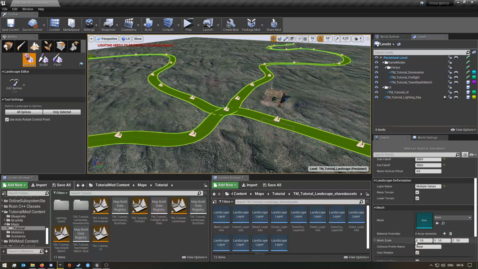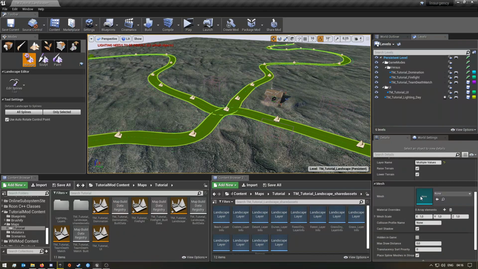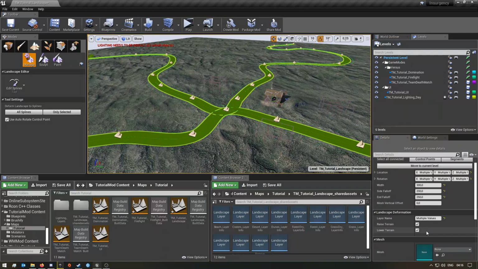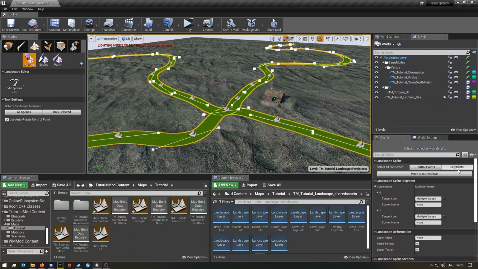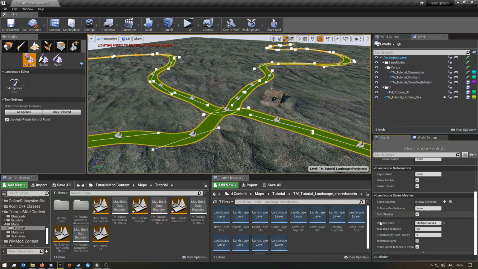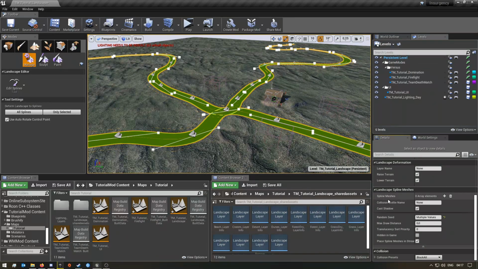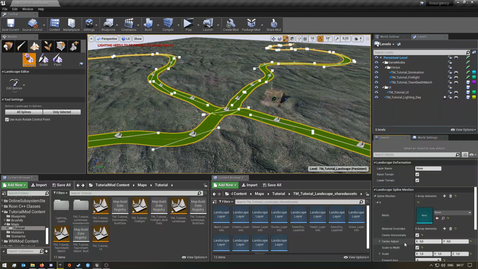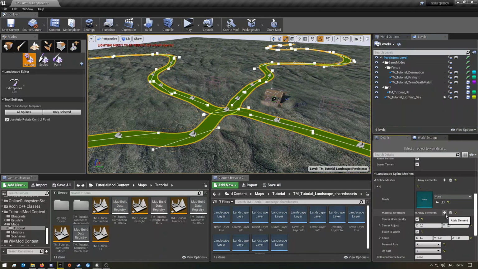What you want to do is come down here where it shows the mesh, but before you do that, make sure you click on segments, and then down here where it says spline meshes, click this plus icon, and then click that arrow to expand it. Now you can add a material override if you have a mesh but you wanted a different material. You can do that as well.